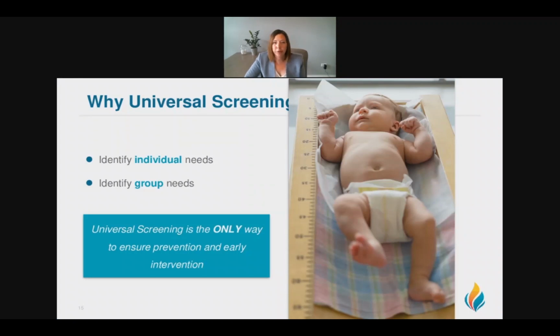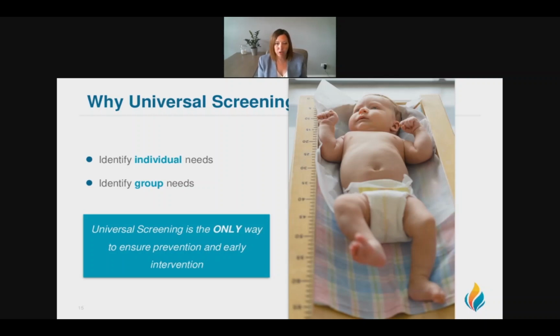So, the only way that I recommend identifying tier one needs in academics and social emotional behavior is through universal screening. When we talk about universal screening, we're really meaning looking at data for all students multiple times a year. It can look different at different grade levels. But really, what we're doing is preventatively identifying both individual needs for individual students, which may or may not include tier one supports, and also identifying group needs, which is what we'll focus more on today as we think about universal tier in general.